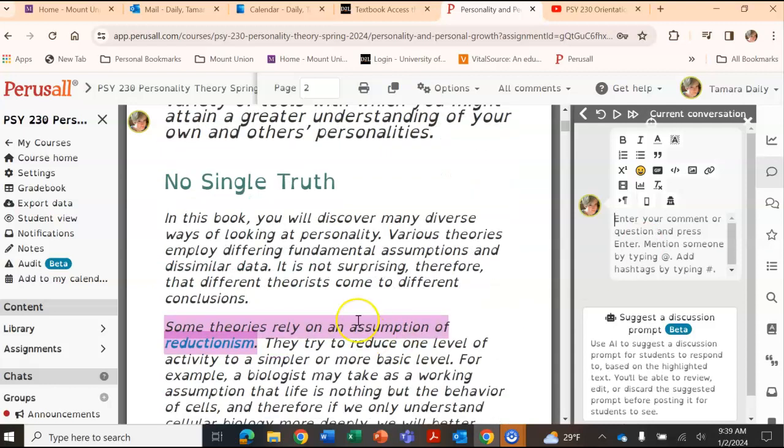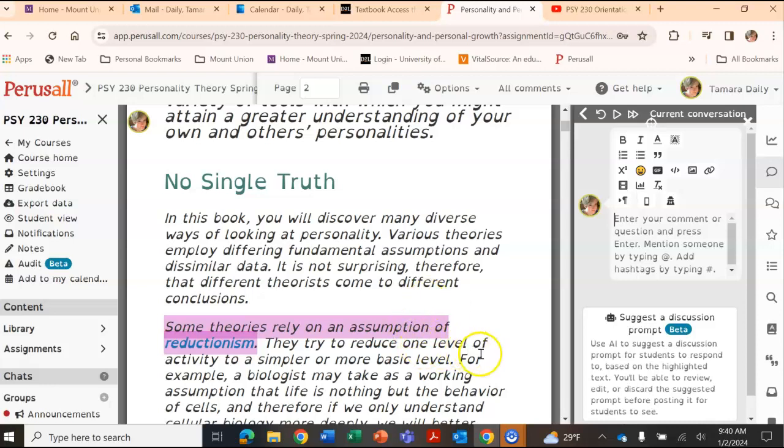Now, what Perusal does is, underneath the hood, there is a set of algorithms and programs that assess what you're putting in terms of its cognitive complexity. So my goals here for your reading: I want you to read. That's the first part. But since this is an online course, this is also the place where you're going to interact with your classmates and with me. This is where we will have the most opportunity to actually have conversations with each other in this environment. And I think once you get used to it, you'll like it.